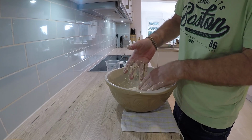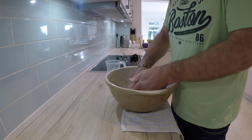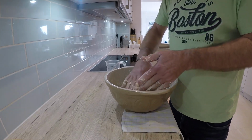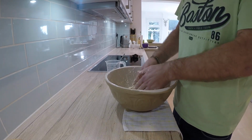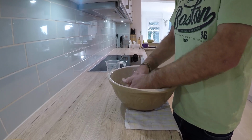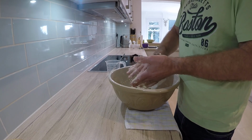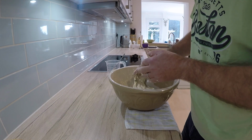It's very sticky, this. You do get stuff left on your fingers, and apparently you're meant to get it off with flour. It's not. It's a bit of a nightmare, but that's life. So I've given that a bit of a working, and then what I'm going to do is cover that with a damp towel, and I'm going to set my timer on the cooker for 35 minutes, and in 35 minutes I'll show you what I do.